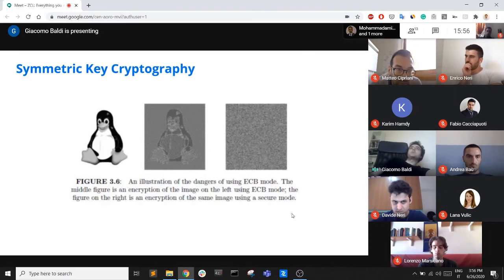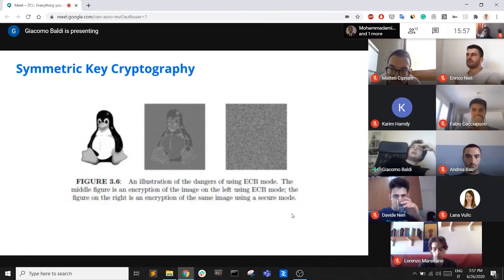Check this example. There is a penguin image. The middle one is encrypted with AES in ECB mode, but we can still see that it's a penguin. Okay, I mean, it's a penguin. It's a grayscale penguin. It's a little blurred on the edge, but it's a penguin. This happens because each block in ECB is encrypted separately from each other. So if the background is white, each white pixel will be the same ciphertext. You are not hiding information enough with this approach. The image on the right is, I think, a CBC approach, and it seems to be noise. Okay, it seems to be random. You sure cannot tell me that that is a penguin.